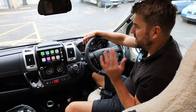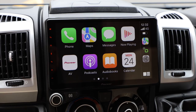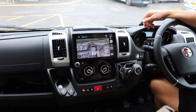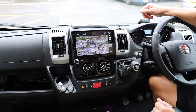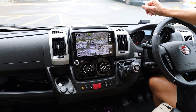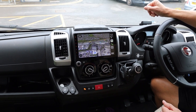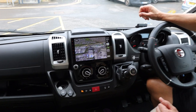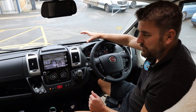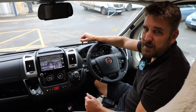Great bit of kit. It does rival the Alpine system in many ways because of the fact that it's a big 9-inch system. You've got all your mod cons that you'd have normally, including your Google Maps, you've got your Spotify, you've got everything you need all through Apple CarPlay and Android Auto, but then with reassurance of having the built-in navigation as well. So this is the dedicated Pioneer AVIC-Z1000D. It's quite a long part number and product name, but it is a dedicated motorhome one.